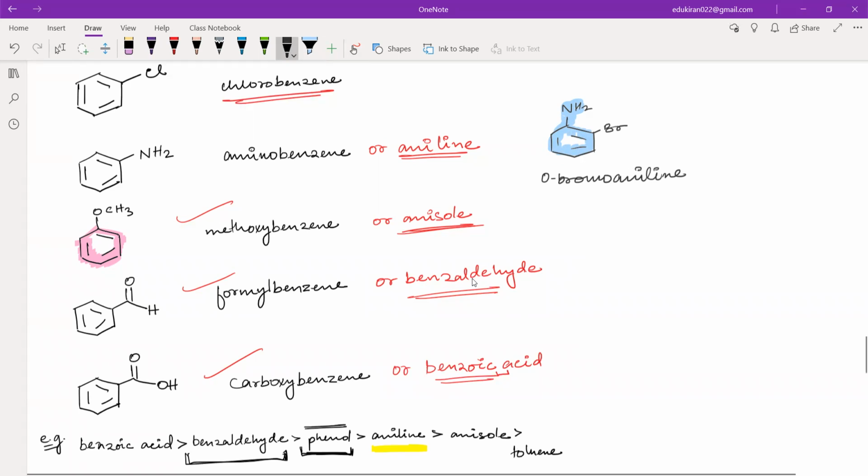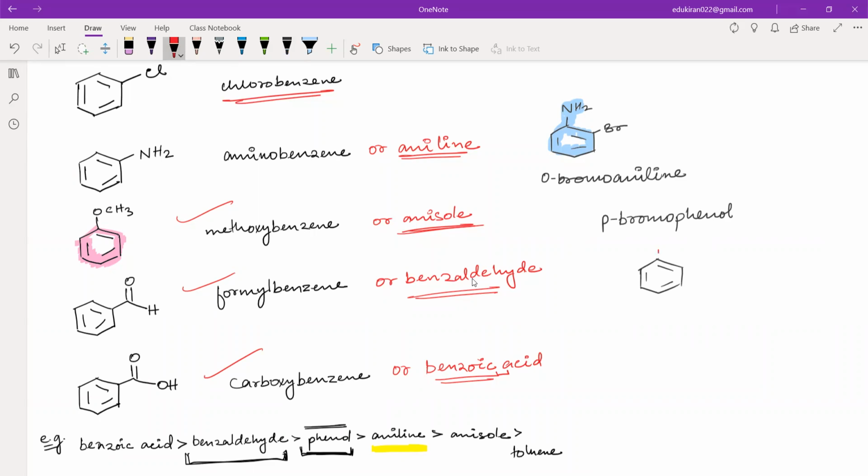Yes, sir. You have to make p-bromophenol, p-bromophenol. ठीक है? चलिए हम ऐसे करते हैं, पहले हम बेंजीन बना देते हैं. ठीक है? Now you tell me, I have different carbon numbers that I will 1 2 3 4, बस इतना ही हो सकता है ना. 5 and 6 भी लिख देते. चलिए बताइए कहाँ पे क्या अटैच करें सबसे पहले.